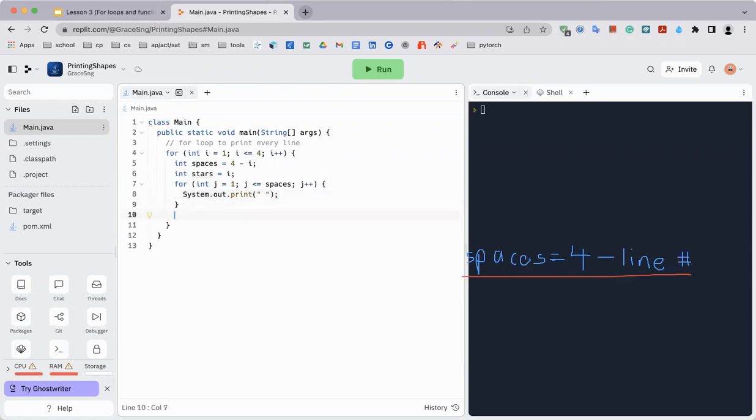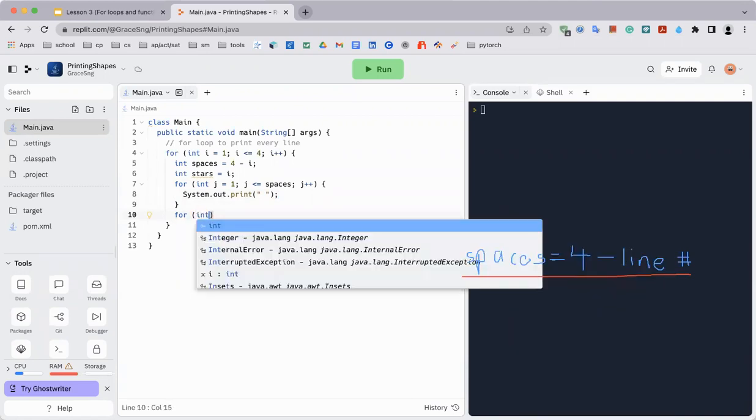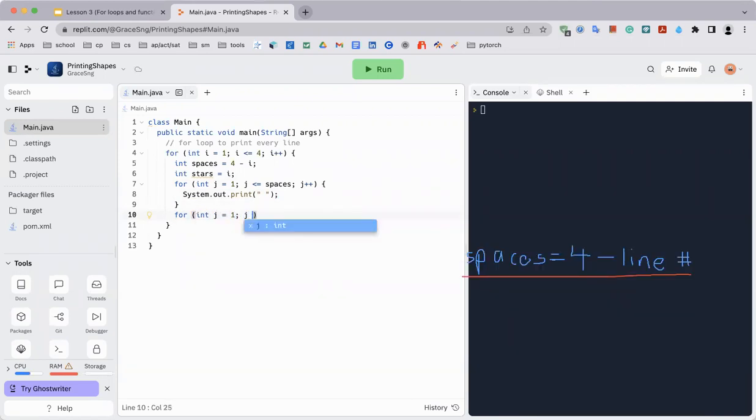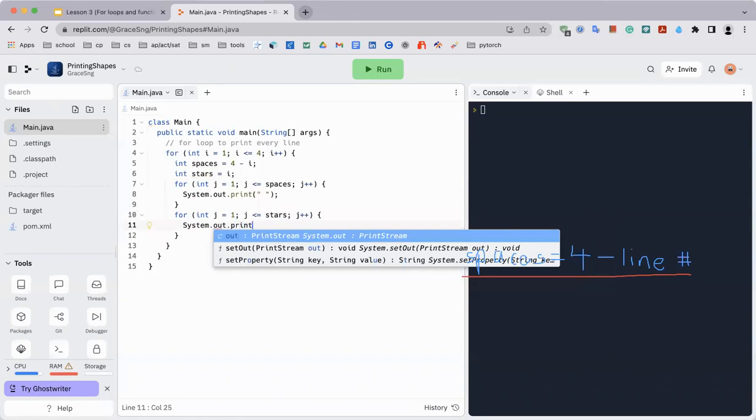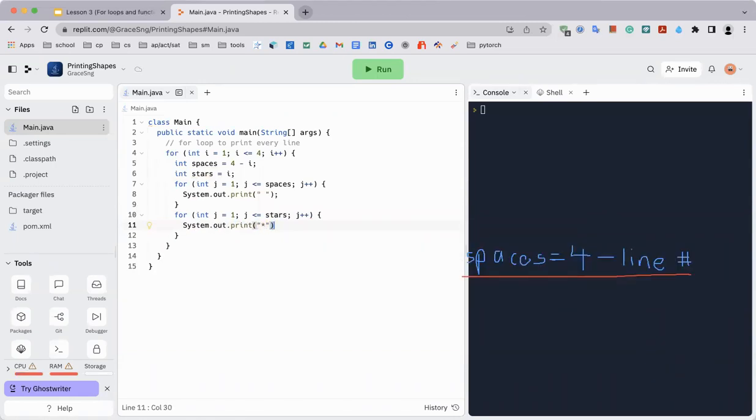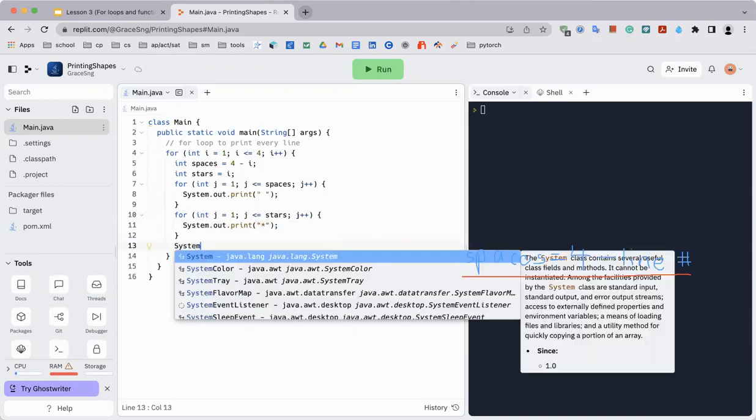Okay, now let's do the stars. All right, and then after we print everything on this line, we're going to print out a new line.